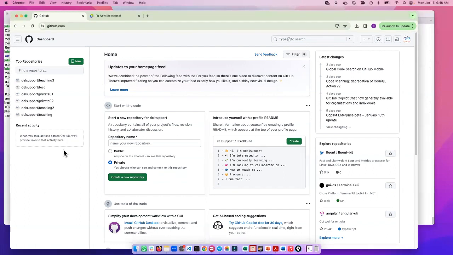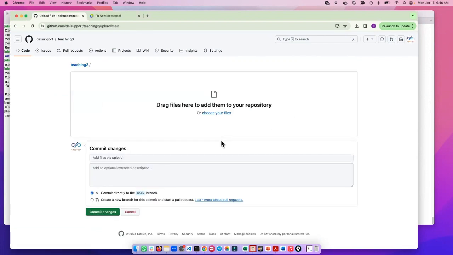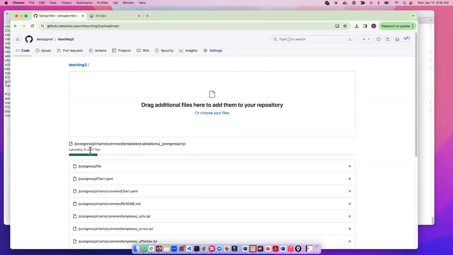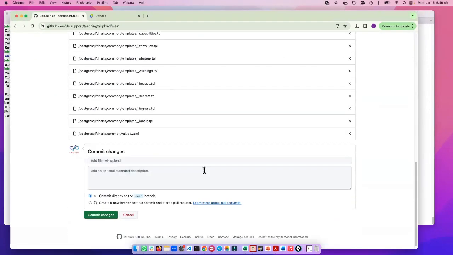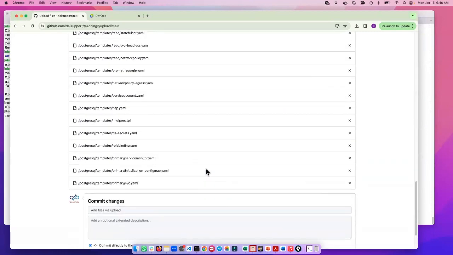Now, I'm going to take, for example, this repository here. I will go ahead and add a directory, and then we will see how to manage that directory. So I will go to Add file and choose Upload. You can upload files here, but the directory needs to exist somewhere on your computer. I have a Postgres directory here that I can upload. It has 57 files. As it uploads, we show you all the files that need to be uploaded. At the end, we can go ahead and commit.